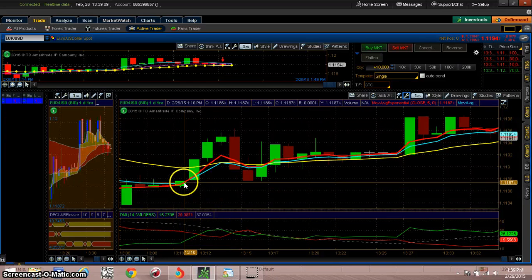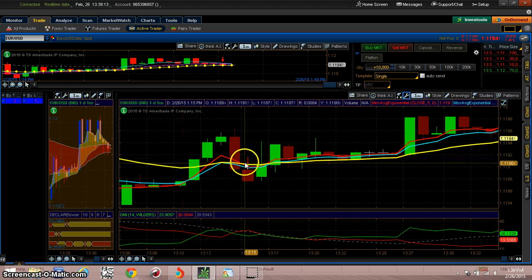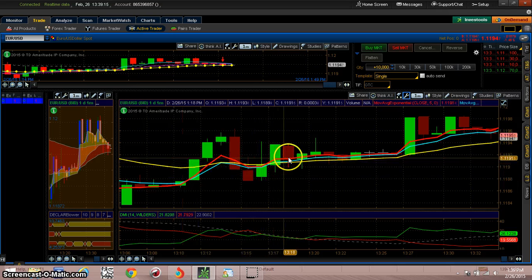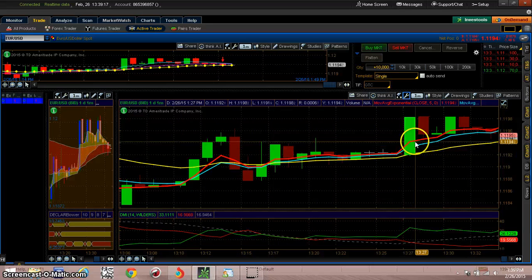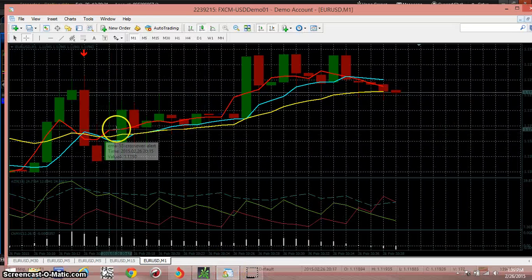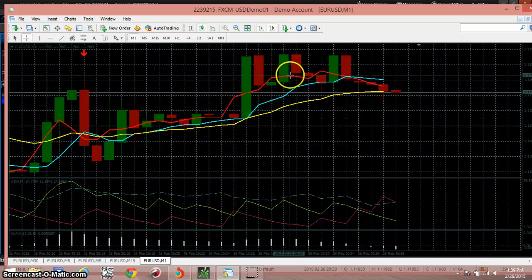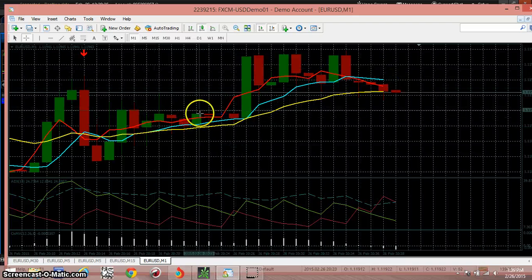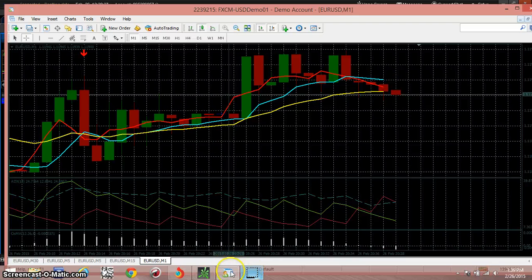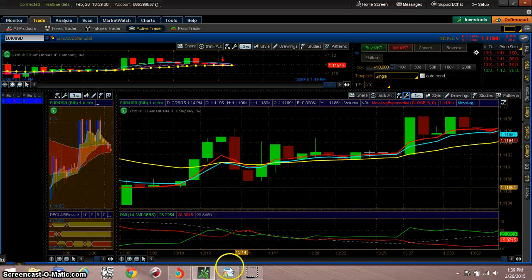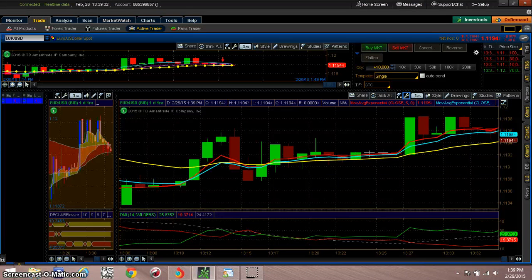It gave a signal right there on this candle, and then it doesn't cross back over, so there's no sell signal, and ever since then it's kind of just been right above, which is what's going on here too. And they'll be a little bit more spread out, but it's so close just because it's on my laptop here. I've got another monitor to the side that's bigger, so these will be a little bit more spread out.